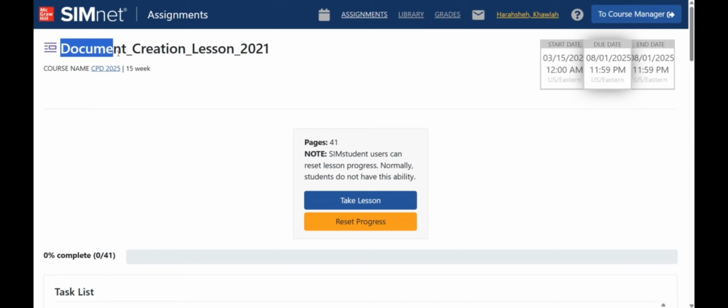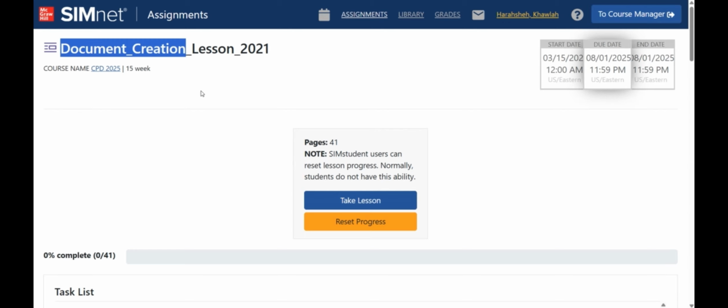In this lesson we will start talking about document creation. So we will start exploring Microsoft Word. Microsoft Word is one of the Microsoft 365 applications that we will use in this course, ITE 152. Word is an application that we use to create documents, and in this chapter we are going to learn how to create professional documents using Microsoft Word.